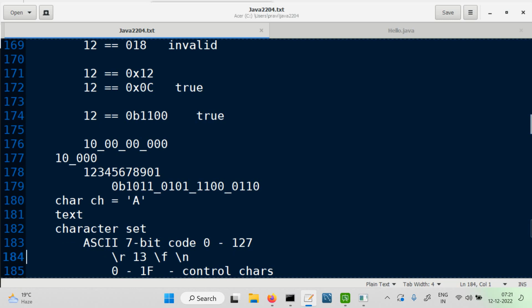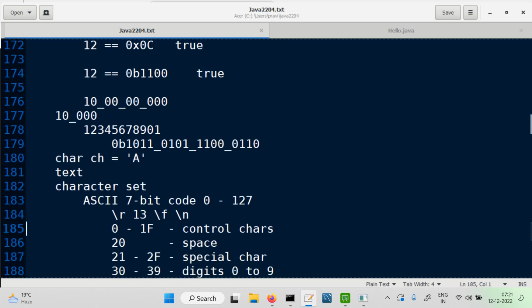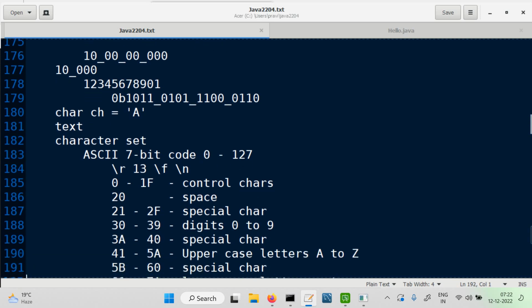Then we came to the char type. Character constants, we have \r, \n, \t, \f for form feed, \b for backspace.